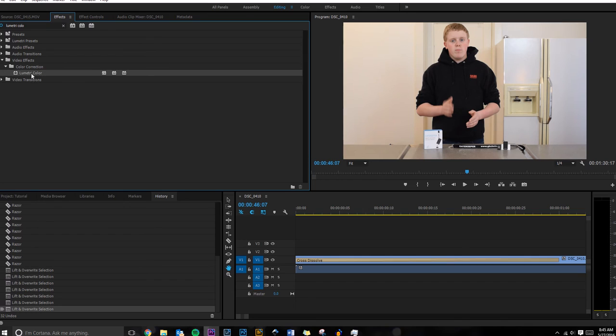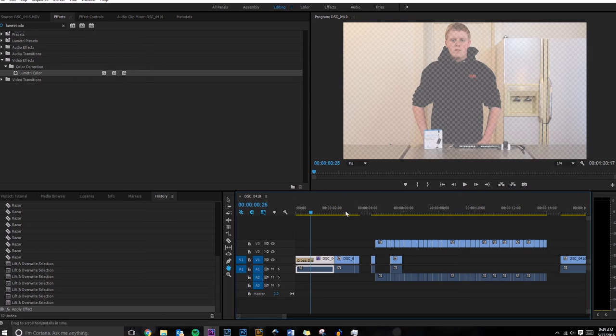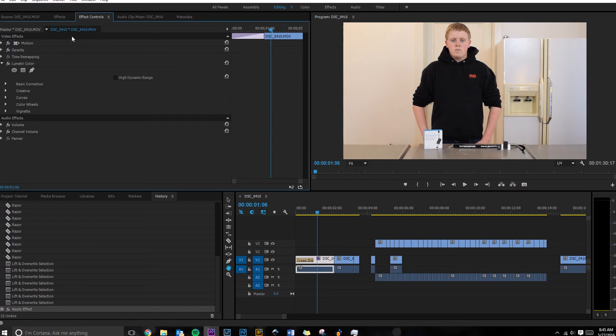Under color correction, you're going to click it once and you're going to click and drag down on top of the clip that you want to color correct. And now it says FX on it and it's purple. Pretty sure that's what it controls. So then we're going to drag our cursor basically to the timeline or the clip selection that we want to do. We're going to go up here to Effect Controls, and here's all the controls that you have over that effect.